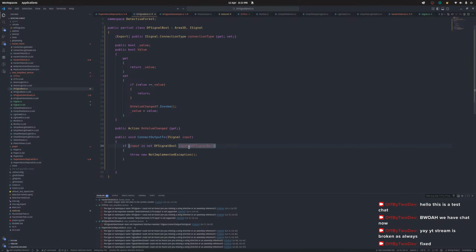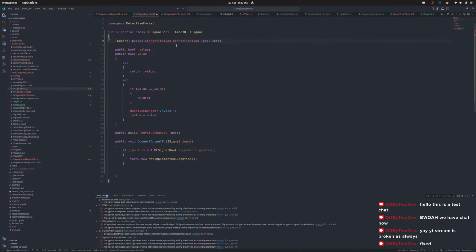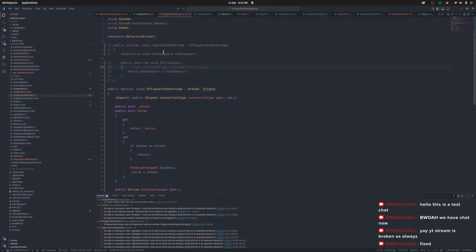Now we can... I suppose this is kind of fine. Maybe I should be testing that this is an output, but that's fine. I'm not allowed to do that.